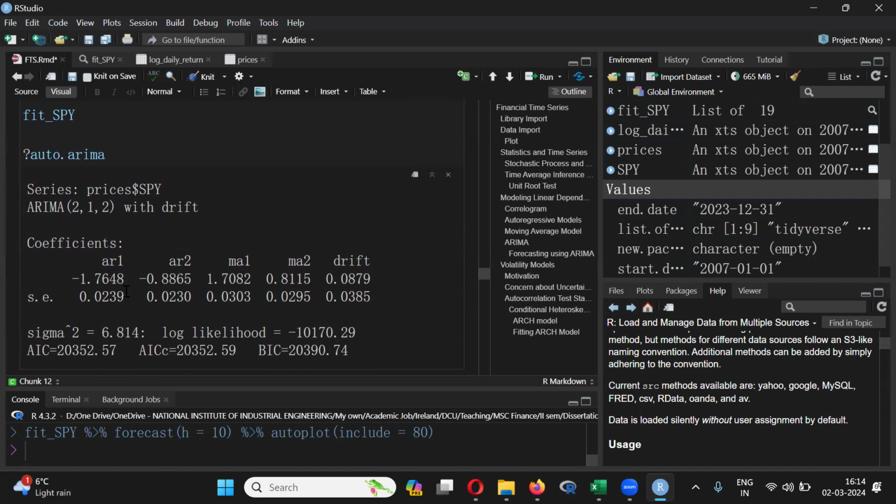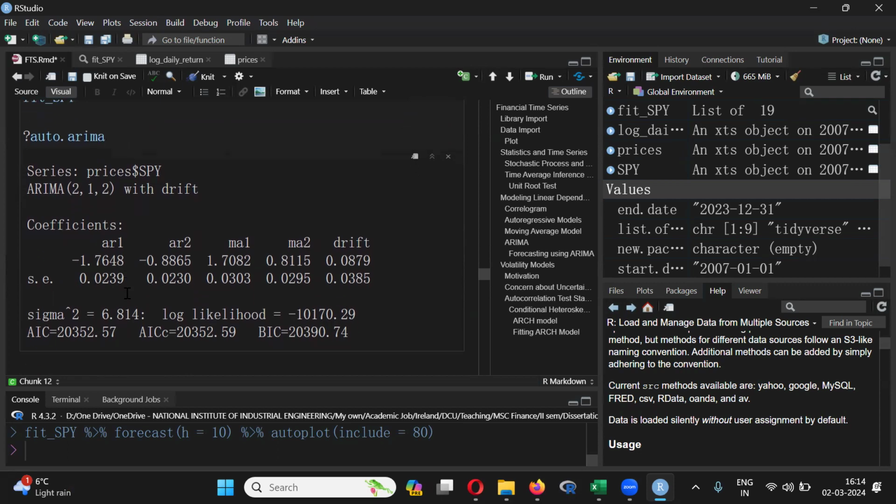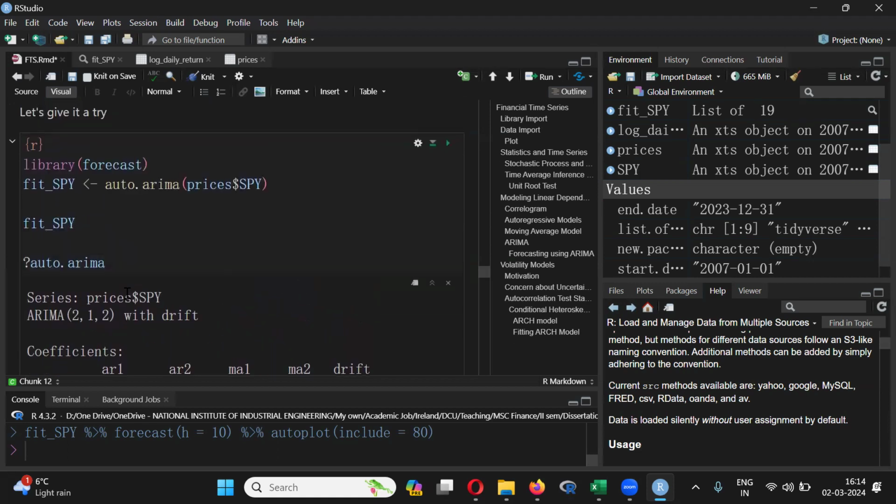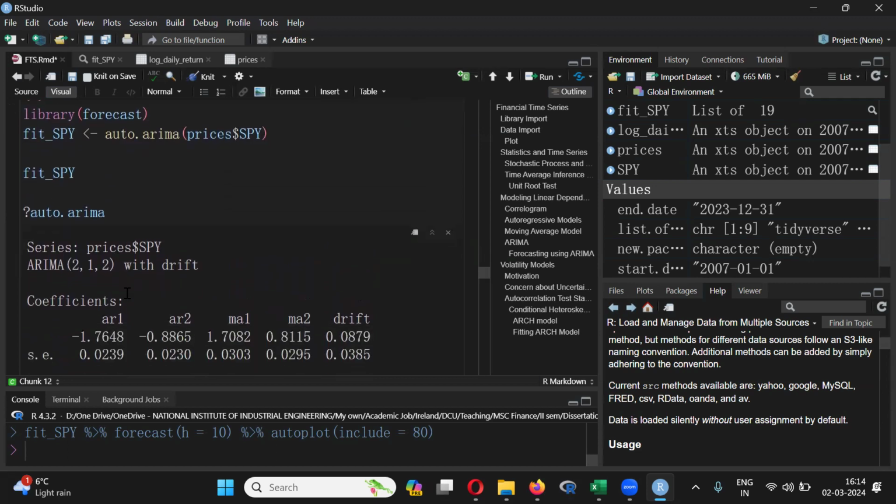No, actually, the T value has not been reported here. You have to calculate the T test statistic, and then based on the T test statistic, you have to calculate the P value and compare it with your alpha. Based on your degrees of freedom, you will use the T value chart to get the P value. But here the best part is this package, forecast. You can rely on this package. All these values are statistically significant.